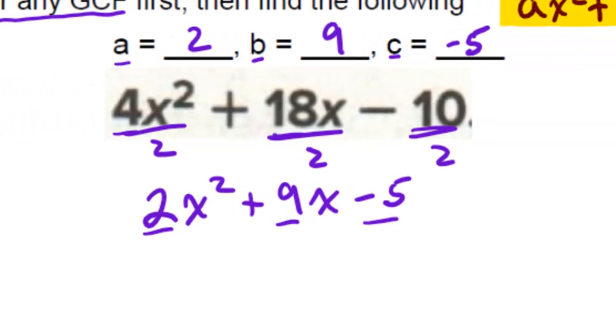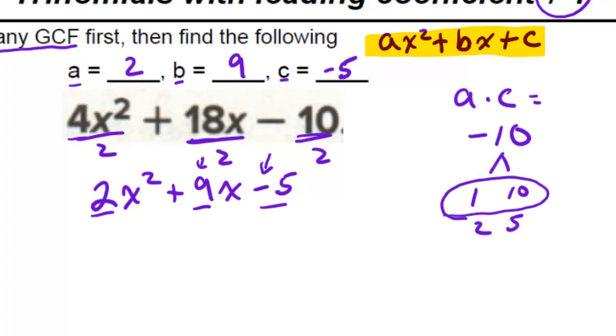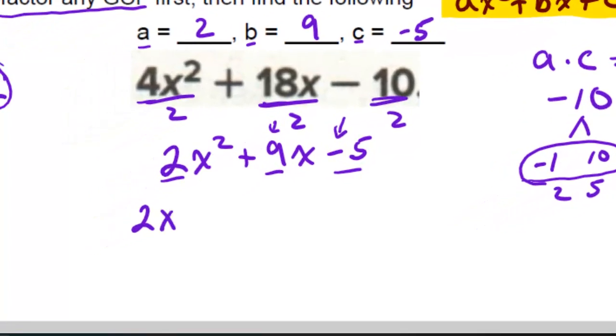And what we're going to do is take the a value and times it by the c value. So 2 times negative 5 will give us a negative 10. Now, just like before, we're looking for the factors of negative 10 that, according to this sign right here, have a difference of positive 9. So we're going to list the factors of 1, 10, 2, and 5. And we can clearly see the ones that have a difference of 9 are 10 and 1, but we want a positive 9, so it has to be a positive 10 and a negative 1. So we're going to rewrite this into 4 terms. I'm going to rewrite my a term first, my a squared term, so 2x squared, and my c term second, which is going to be minus 5.